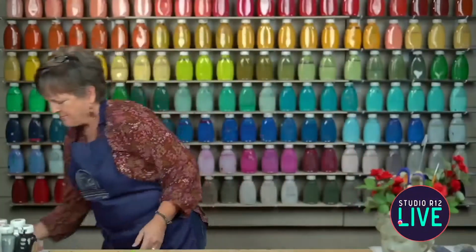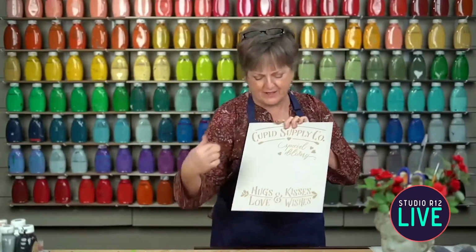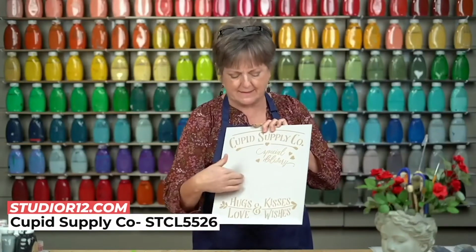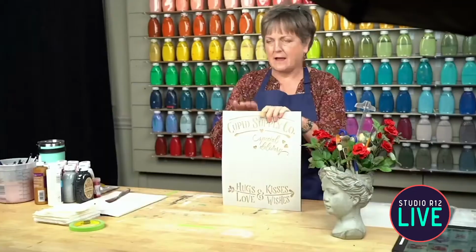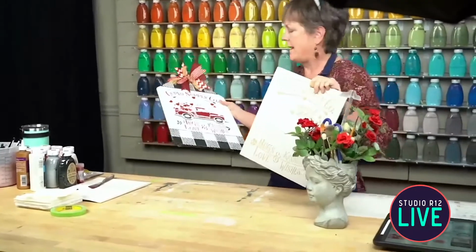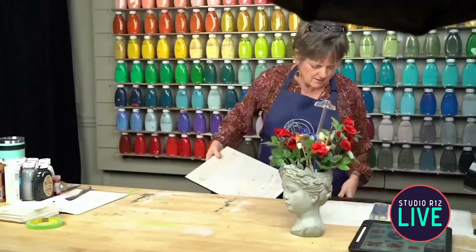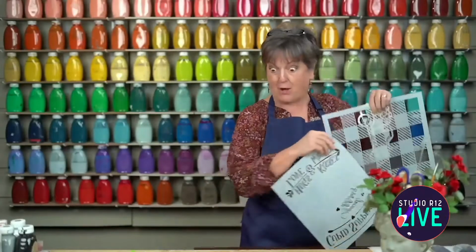Let's get started. Okay, so first I want to talk about the size of the stencils. So this stencil, you actually can get it with the cutout with the truck stencil on it, but this, I just wanted to show you, if I made it and it was that size, that's what that would look like. I think by adding the embellishments, it just makes it so much more, and I love that tag shape. So we've taken it and combined it in a really different way and made it bigger.